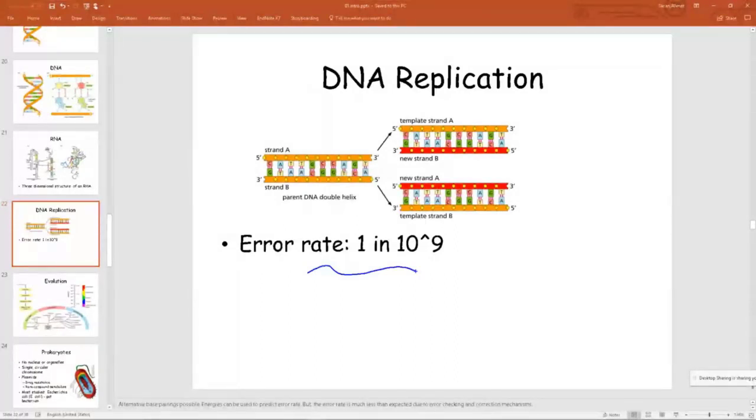We still want some errors in the organism, especially when it's reproducing, so that these mutations can then be either accepted or rejected in the new generation. So you need some variation in order to drive the evolutionary process. These errors are not set in stone. There are mechanisms in the cell that will go and detect errors and try to fix them. Okay. So even if the DNA polymerase enzyme sometimes makes errors, there are other enzymes that will go and error check what the DNA polymerase has done and try to fix the problem.